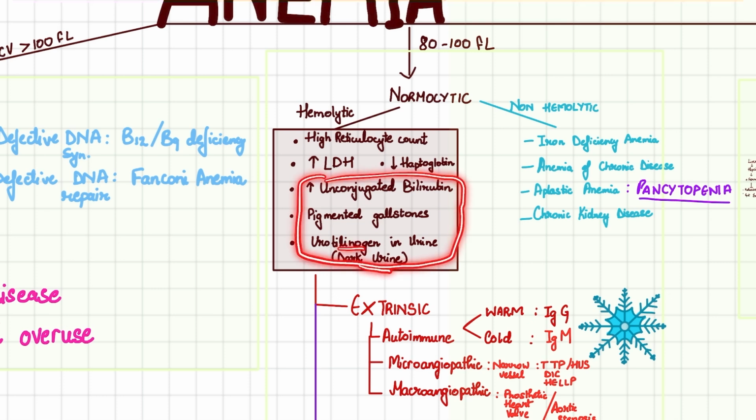Because red blood cells ruptured and then we have to process that heme into bilirubin, these things happened. We got urobilinogen and dark urine. We got unconjugated bilirubin rising. We can get pigmented gallstones. We already know LDH is released, and we know that in response, bone marrow increases reticulocyte count in hemolytic anemia. Another important thing to note is that once hemolysis happens, we know that there is heme and globin, right? So haptoglobin is something that binds to this.